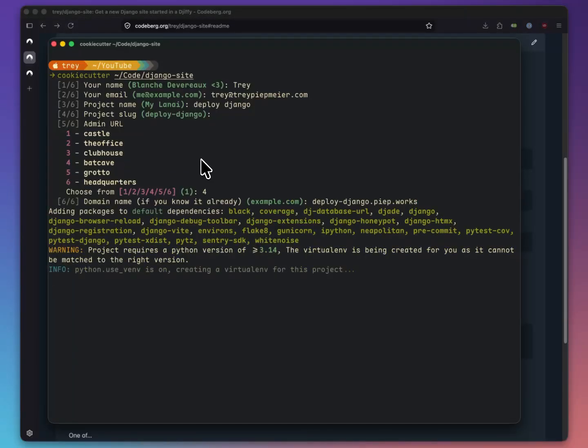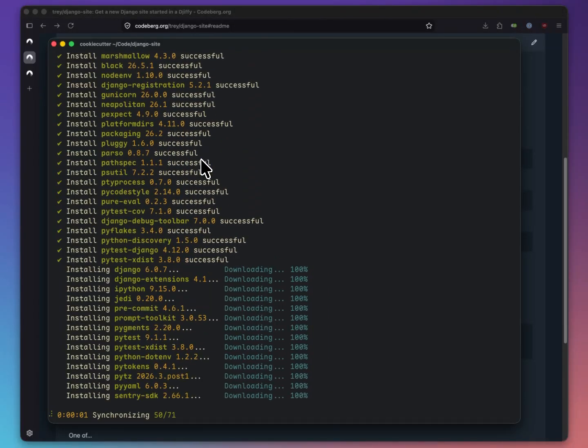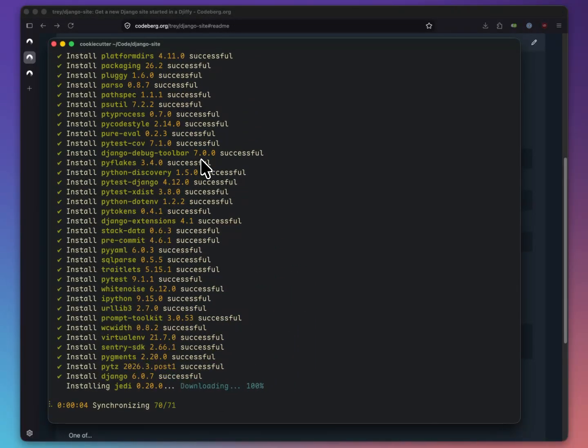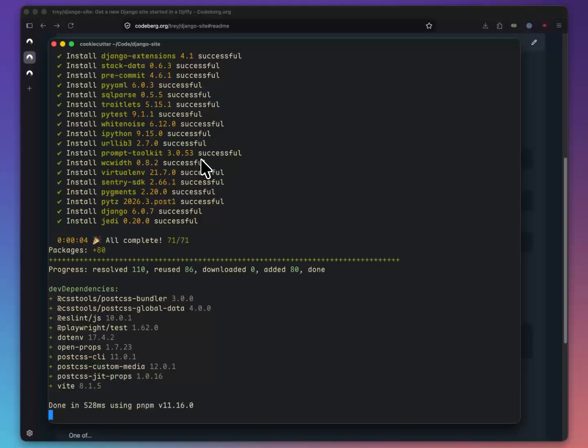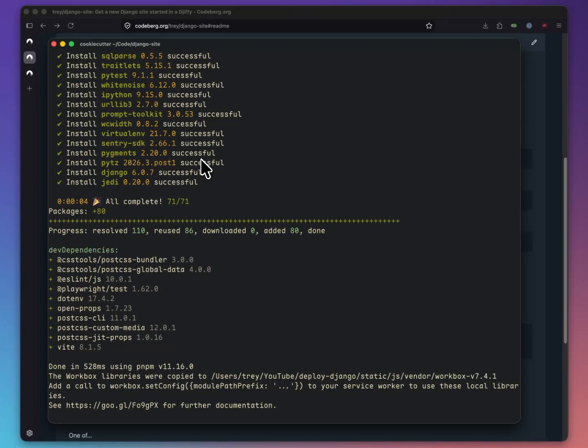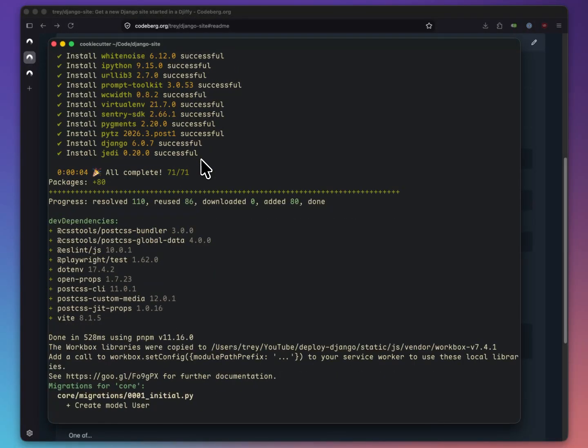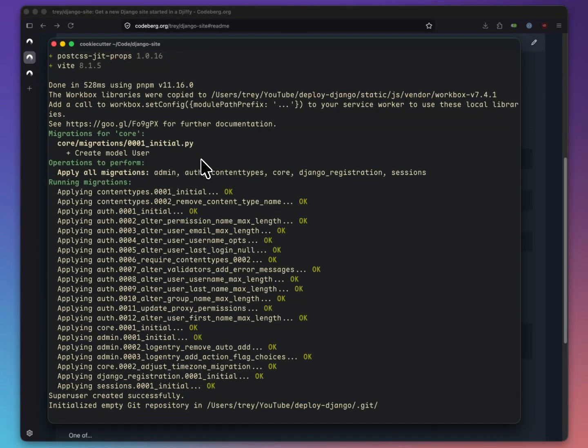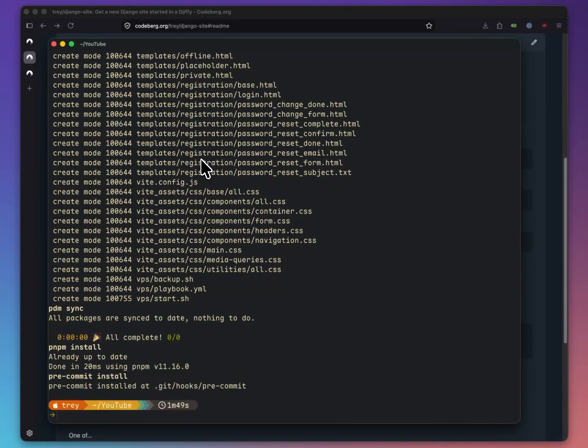So this spins up a whole bunch of different things. It installs Python dependencies. It installs node dependencies, of which I don't have that many. This is not a tutorial about how to set up React or any sort of thing. This is a regular Django multi-page app, but with Vite for CSS compiling, because it's really cool with live hot reloading in the browser. It sets up a custom user model, which I feel is the right way to use Django. I know that's a little bit of a heated topic, but anyway, there it is.